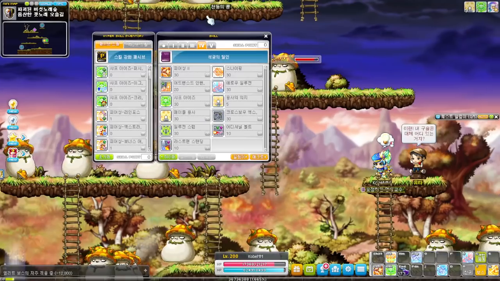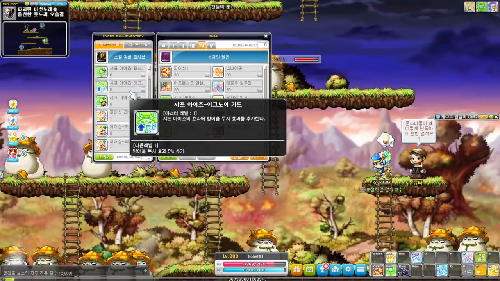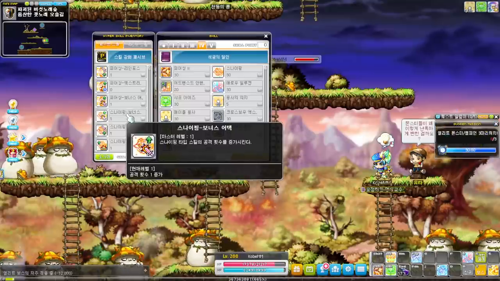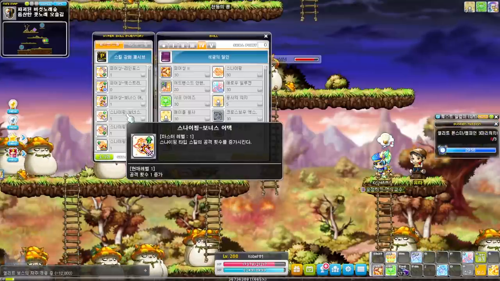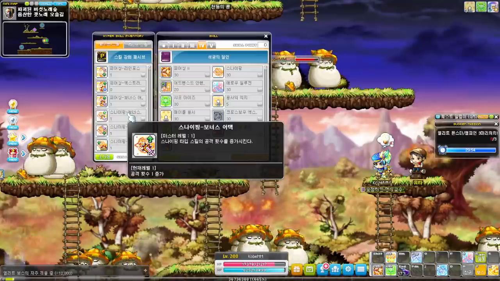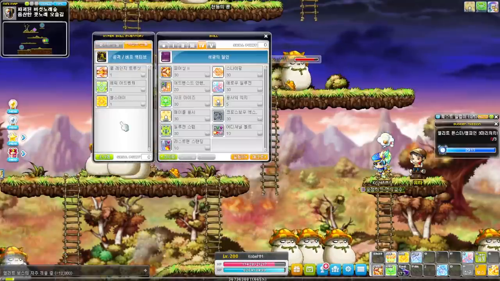Going through with the hyper skills now, we've got Sharp Eyes, Pierce, and Snipe. Instead of cooldown cutter, because Snipe now no longer has a cooldown, you get plus one attack lines with Snipe. Hyper skills are the exact same thing.